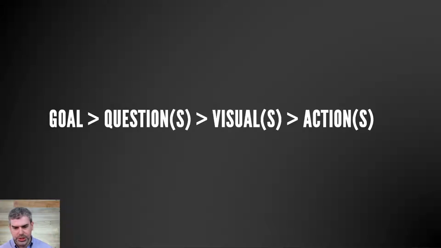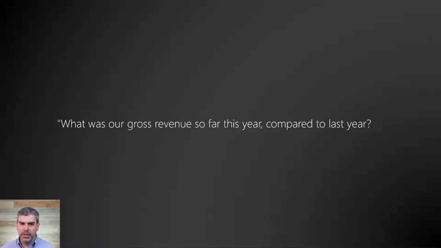So what's a question? An example of a question for a typical organization business performance dashboard would be, what was our gross revenue so far this year compared to last year? That's the type of question we're looking for. It's not too high level, like, are we winning? Are we being successful? That's a fine question, but we need to break that down to more detail. This question is nicely broken down to some detail already.